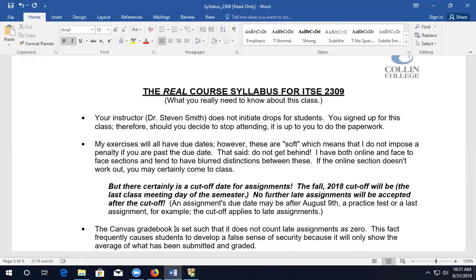So when the class is over, it all turns into a pumpkin. I don't give extensions beyond that. If you're in the online section and it doesn't work out, you may come to class. That's fine. Some students will do that.